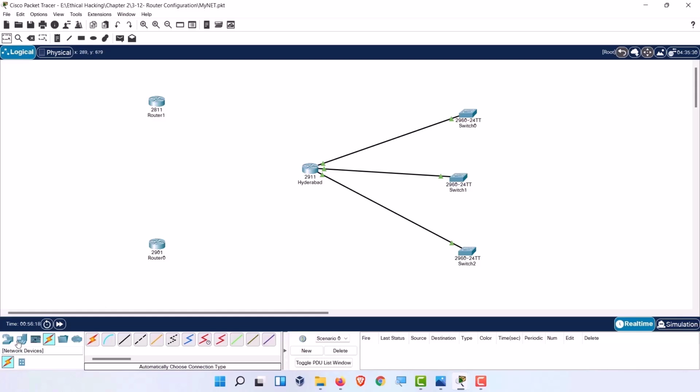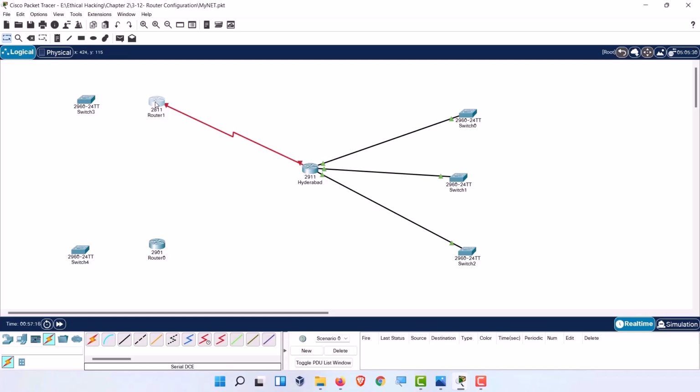And let me add 2 switches, one for Dubai router and one for Moscow router. So let me interchange this so that we will follow the serial numbers. So now let me connect these routers. So let me use serial DCE cable, connect Moscow router serial 2/0 to Hyderabad router serial 3/0.